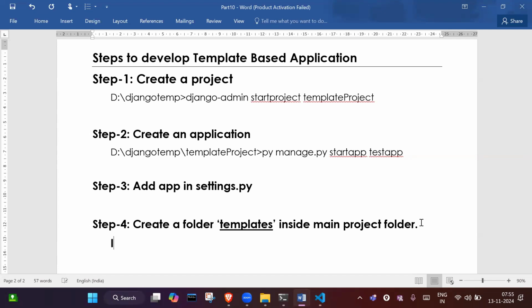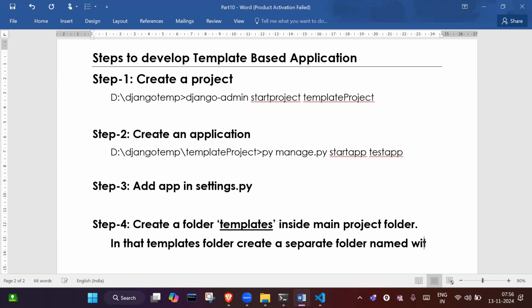Now what we have to do: in that templates folder, create a separate folder named test app. So in this templates folder, we will create another folder. What's the name of that folder?